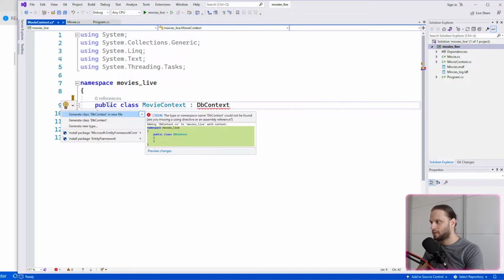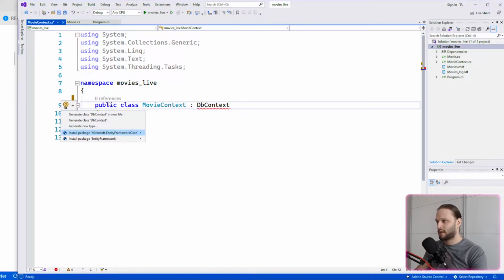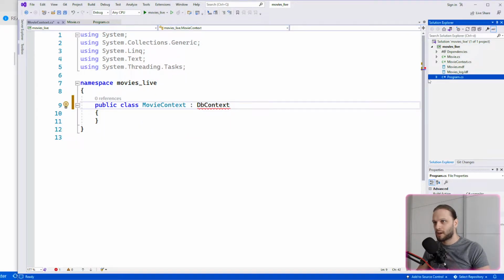For the DbContext, we can see that using the Control dot, we do not have any option to use something. So it immediately means that we have to install the package from the NuGet package manager. We can do it from here, but I would advise to come here instead.